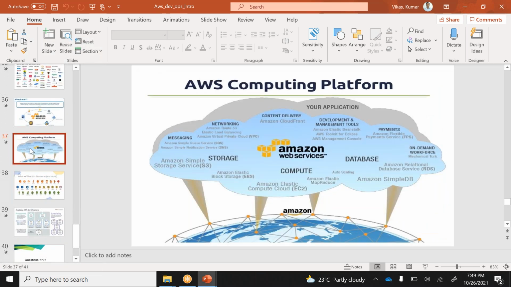Okay, so if somebody asks what is cloud, I will show him this diagram. This is what we need. We will simply connect ourselves to the internet, and on the net I will get everything, and I can just get started. So my application runs somewhere here in the cloud environment, and all the features which I need are present on the cloud. So when we are talking about cloud, let's go ahead and see how it looks.